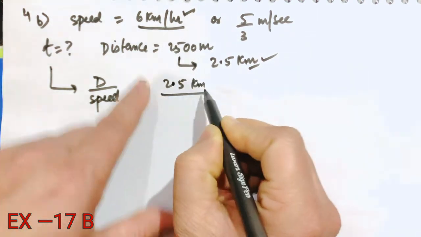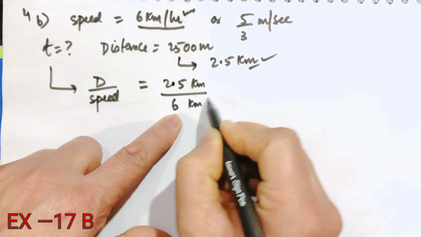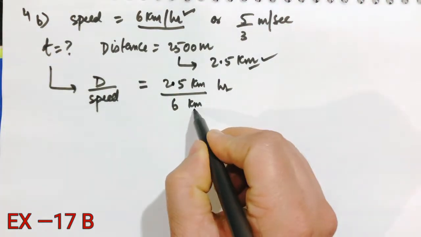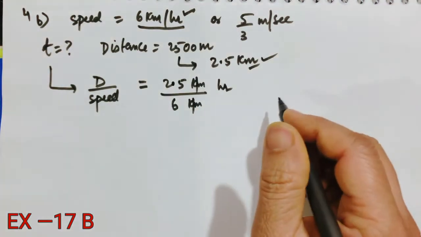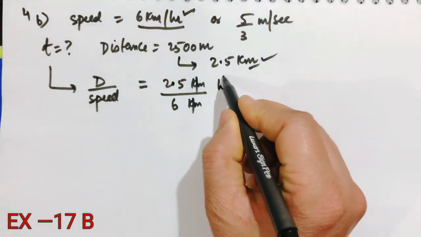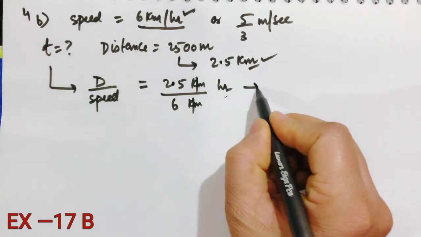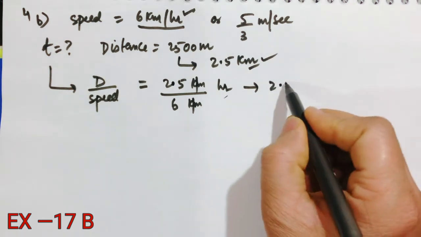किलोमीटर बाय स्पीड 6. देख लो यहाँ पे, ये हो गया 6 किलोमीटर पर आवर. अच्छा, पर आवर, तो आवर चला गया मेरा, ऊपर चला गया. ये हो गया हमारा, कट गया. अब देखो यहाँ पर again I have a problem, that can I convert this hour in minutes? अच्छा होगा. You will get some, you can say some good whole number.